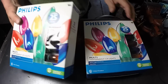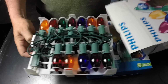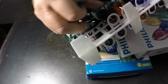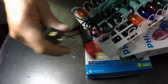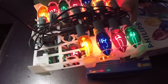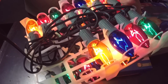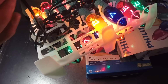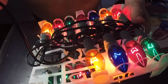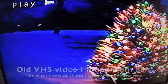And the last thing, I got these at a Salvation Army, so I'll just throw these in this video too. They're brand new, never been out. They got the safety plug. So they're all a transparent kind of looking. I'm just going to plug this one set in. But they all work. They're like what I gave my neighbor Lori that she had on her porch this last Christmas. Sorry for wrapping the camera with a light bulb there, but if I ever need the wiring or the sockets, I have it.